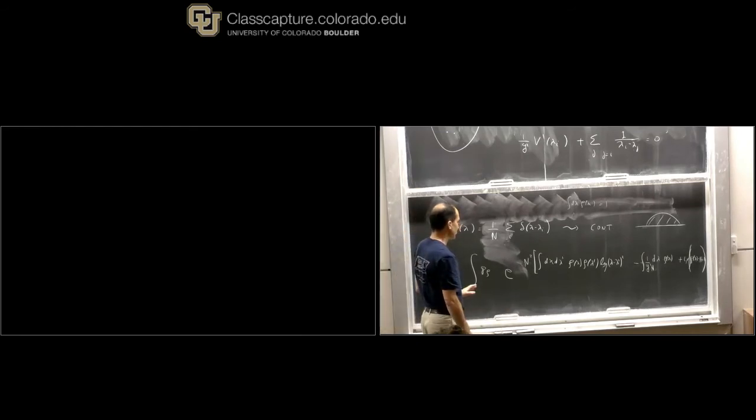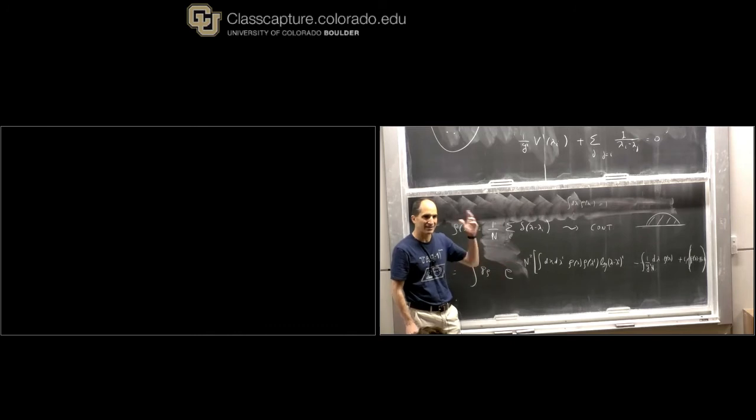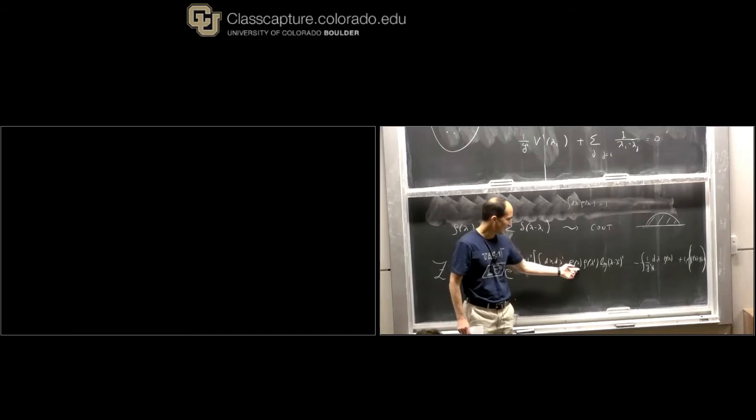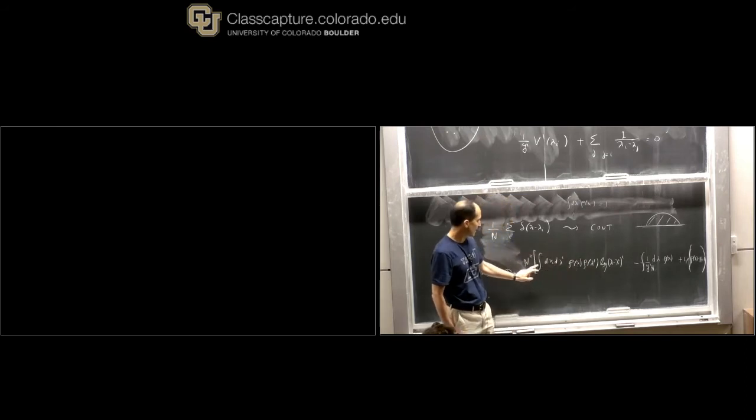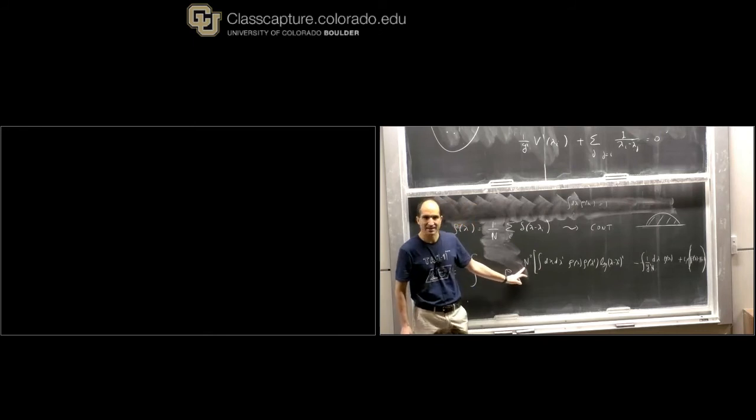Okay, and the nice aspect of this action is that we have N squared sitting out in front, and so we are back to the story that we discussed with O(N) and SYK and all similar stories, where we have now some function of one variable. Notice that the initial integral was integrals over just numbers, in 0 dimensions. Now we have something that is a bit like a one-dimensional field. So we have an extra dimension, which is lambda. We're integrating over fields defined on this extra dimension. But this field will be classical in the large N limit.